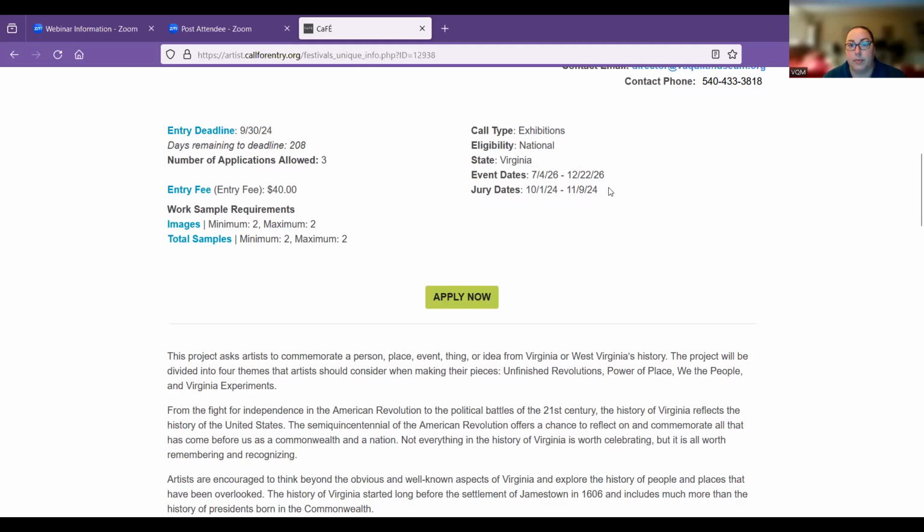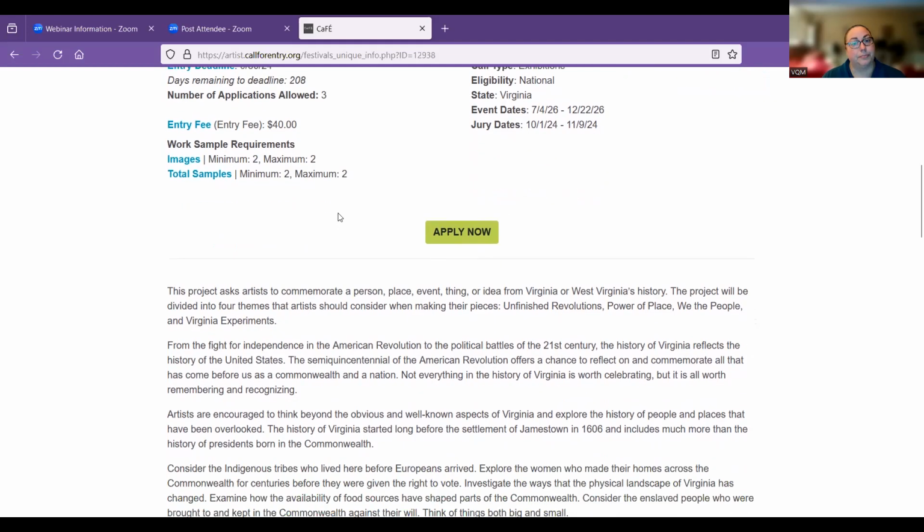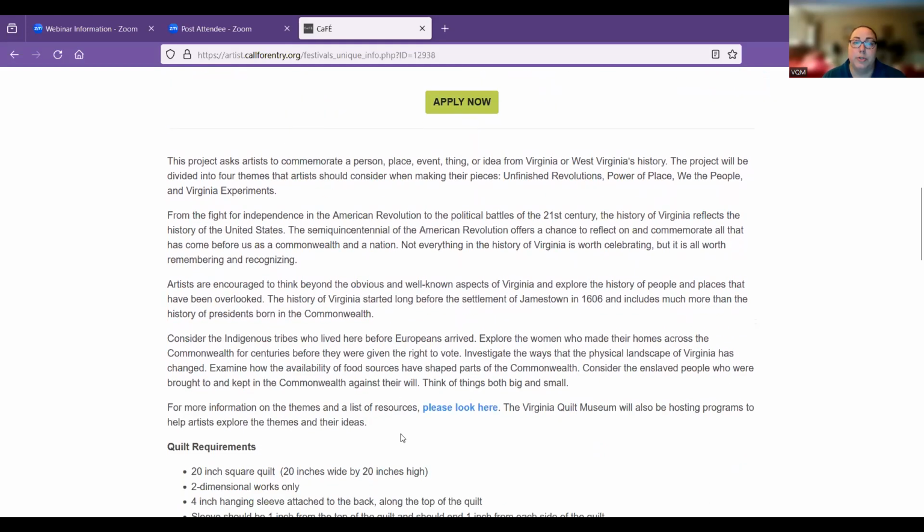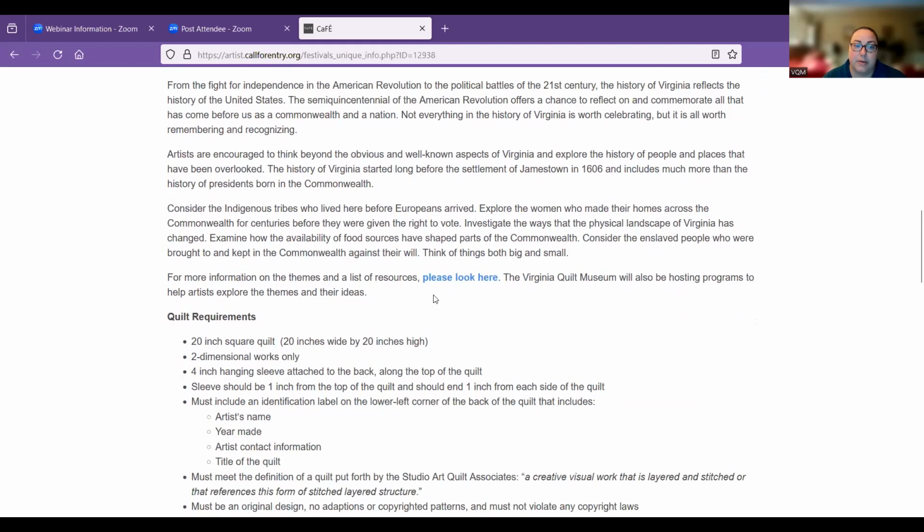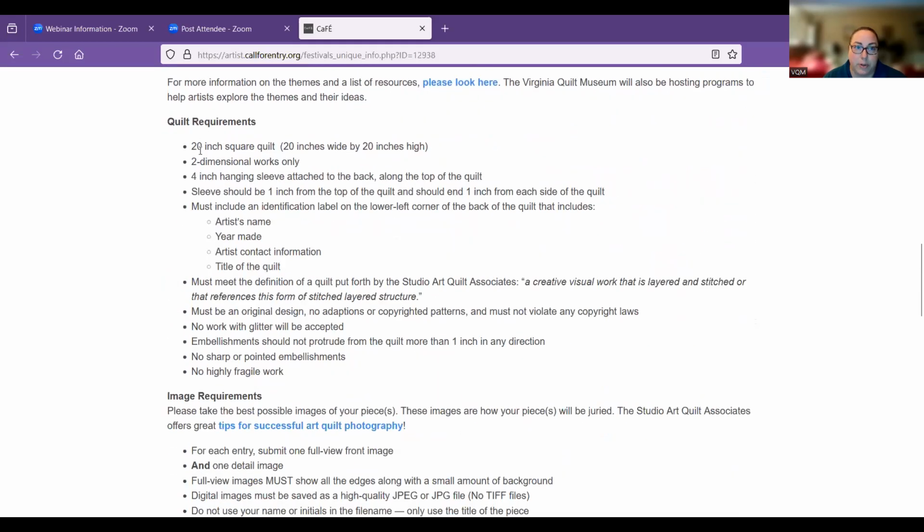The jurying dates are when we'll be going through all of the submissions and making the decisions. So you will find out by November 9th. I encourage you to read all of this information, especially the quilt requirements. Here's where we've got the size, 2-dimensional works only, requirements for the hanging sleeve, what we need on your label on the back of the quilt.